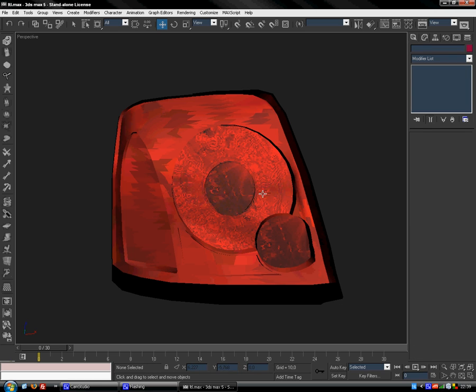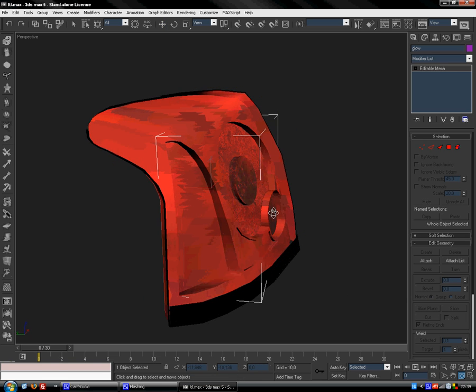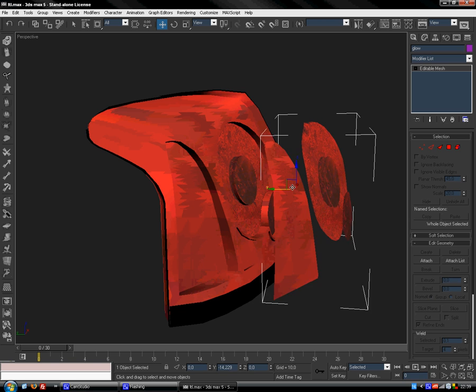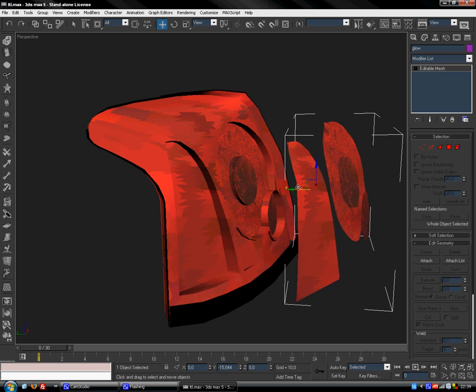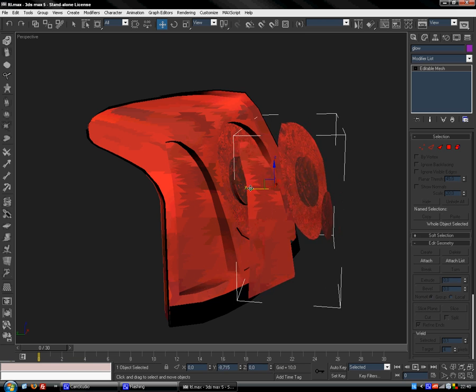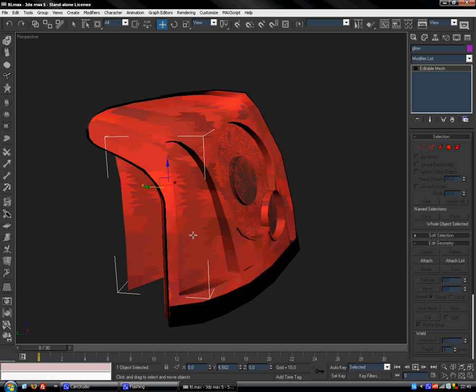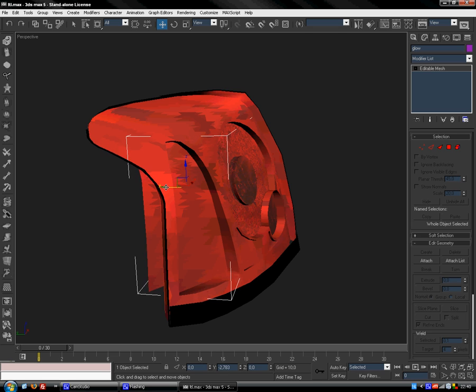Now what I'm going to do is select my glow and move it back on the Y coordinate. If I don't move this one back, it will not show. If it's like here, you can see this is a closed off area, the light will not glow or show.